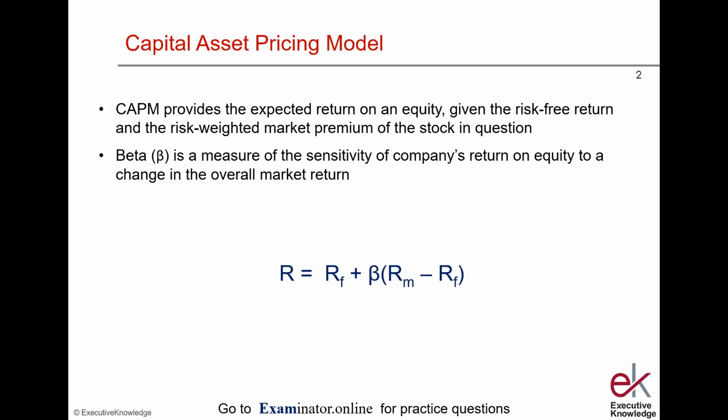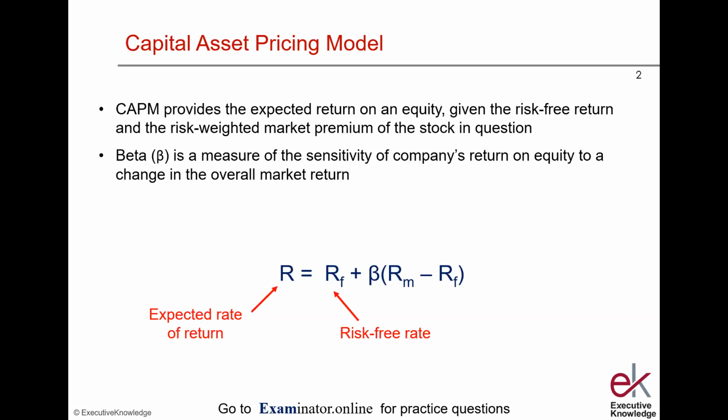Do I need to know this formula for the exam? Yes. It is not complex. It may look complex, but if we break it down, it is straightforward. So R is the expected rate of return. That is what you're calculating. And we start off with the risk-free return. You expect at the very least the risk-free rate of return, which often will be government securities. To the risk-free rate, we're going to add what we refer to as the risk-weighted market premium. So the second term in this formula is the risk-weighted market premium.